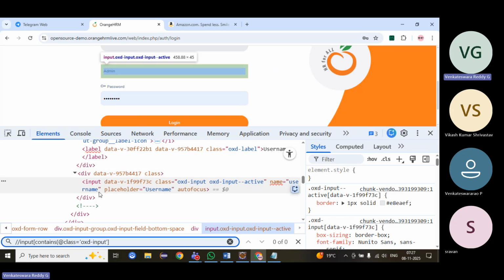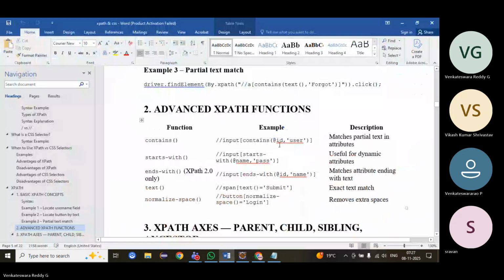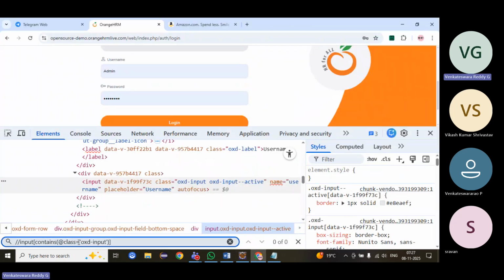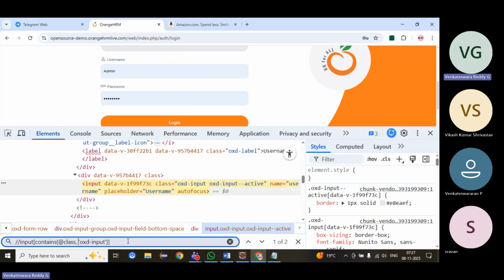Open the parenthesis and close the parenthesis after the value. Is that correct, the syntax I'm giving? Contains, id, comma. See, we have to use a comma instead of equal. This is a small mistake we make. We have to use a comma: attribute, comma, attribute value.